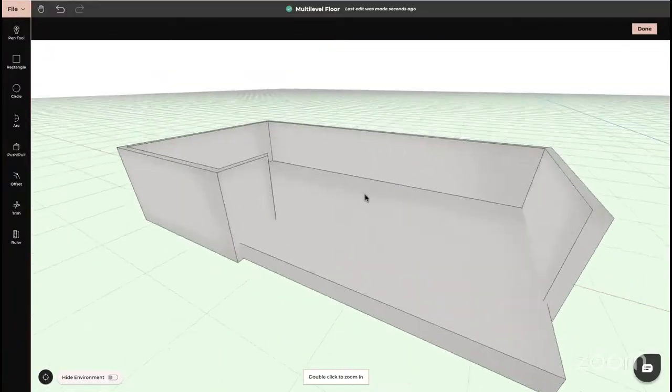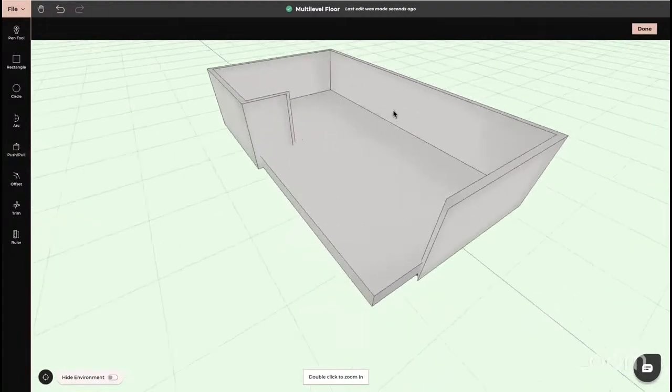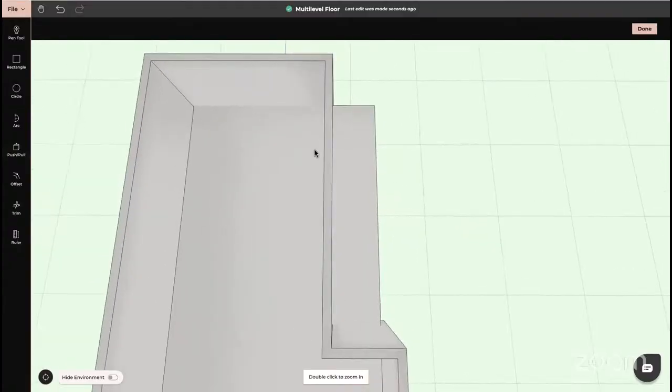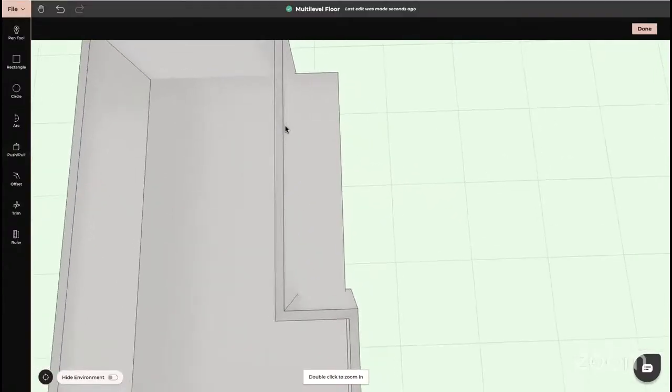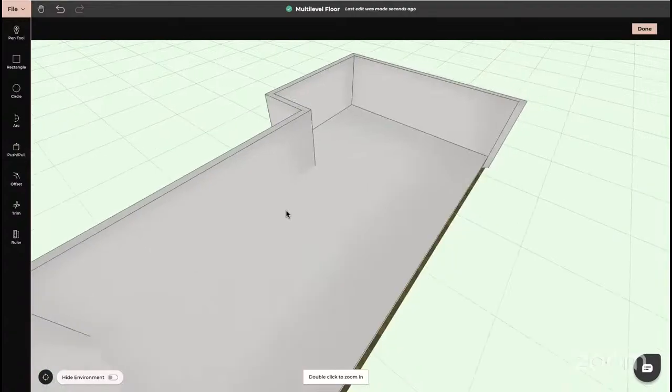So first of all, we will get rid of this part here. And for that, we need to see all the walls. Sometimes that might be a bit tricky. So just go on the angle where you can see this part here, and we'll go with the rectangle tool, and we will simply draw a rectangle and use the push and pull to delete it. Perfect. So we have this part done.